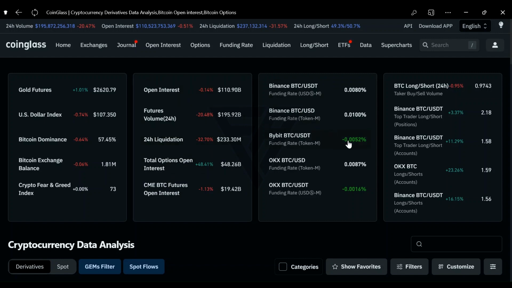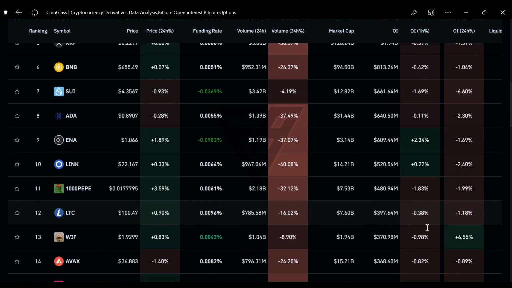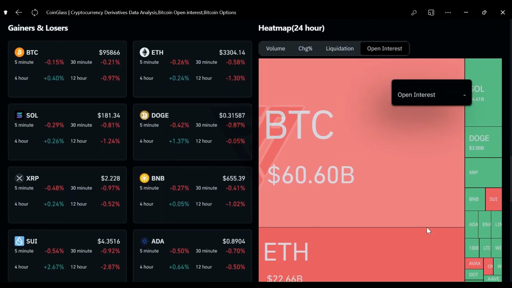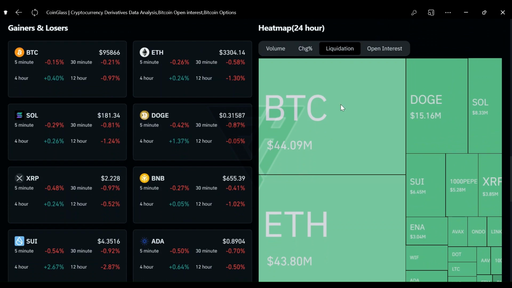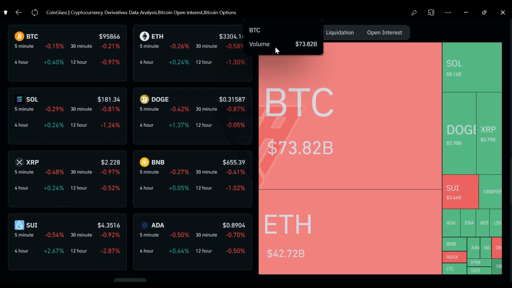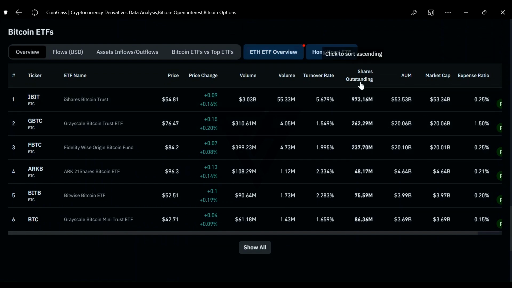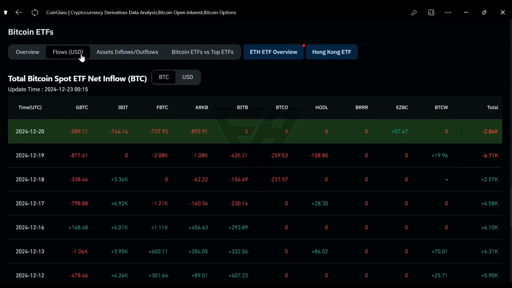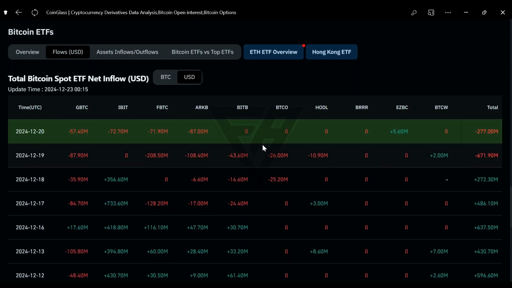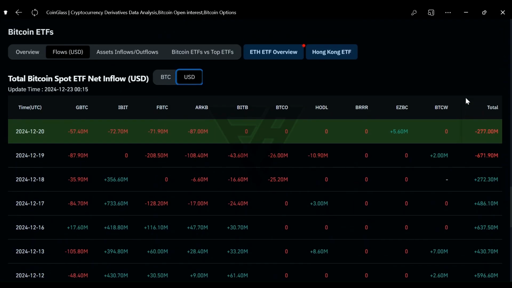Here you will find info about daily volume, open interest, liquidations, funding rate, etc. If you scroll to the downside you will get information about Bitcoin and altcoins. Here you can find various coins by applying filters. Further downside, you will find info about gainers and losers by different time frames, and heat maps by volume, liquidations change and open interest. At the bottom, you will find an overview of Bitcoin ETFs, their various tickers, and their daily net flows, both inflows and outflows. So that's the basic overview of the main homepage of CoinGlass.